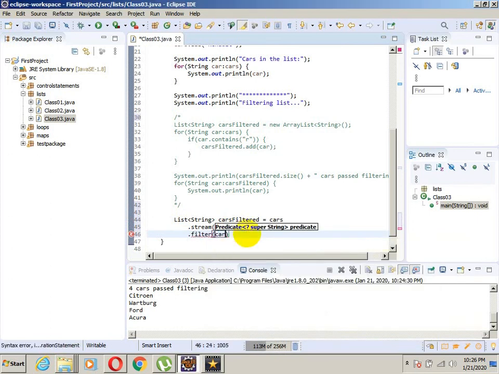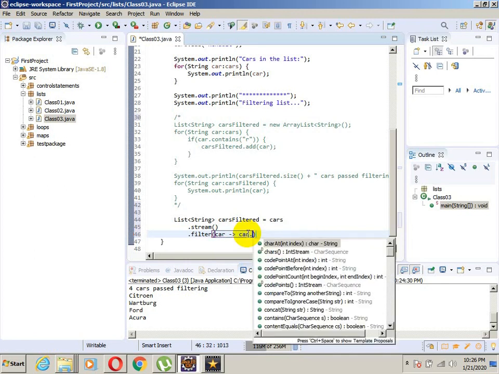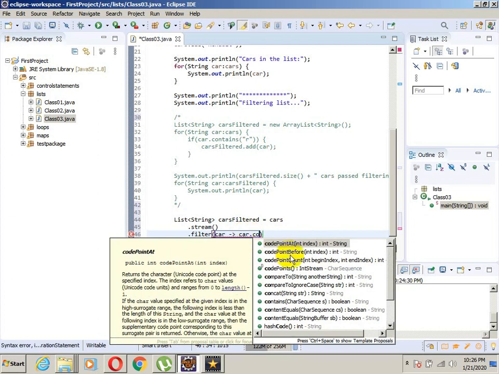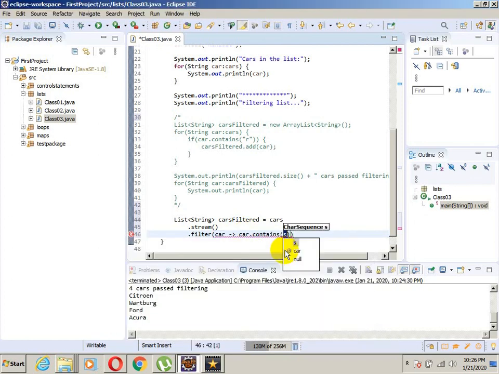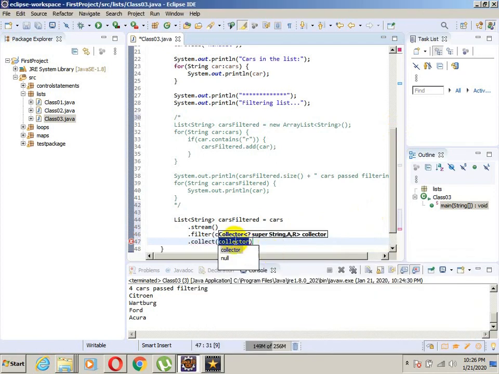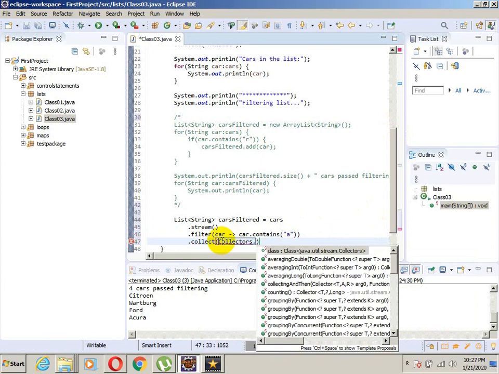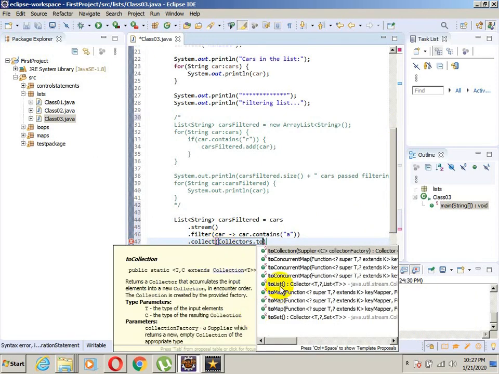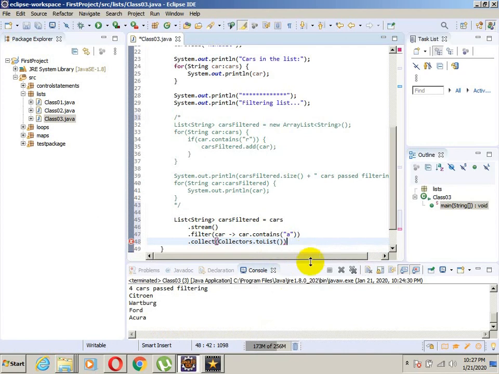It will be car contains, we need the character. It will be A, and now we need to collect, and we need collectors. Just a moment. Collectors to list. That should be fine.